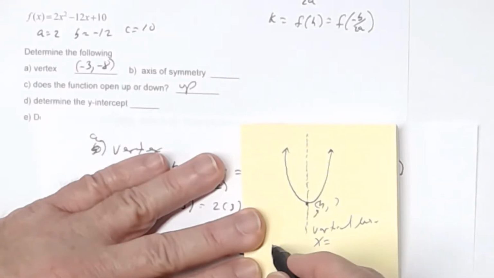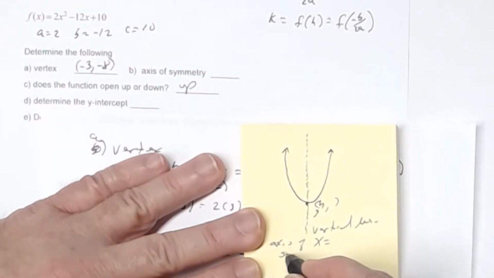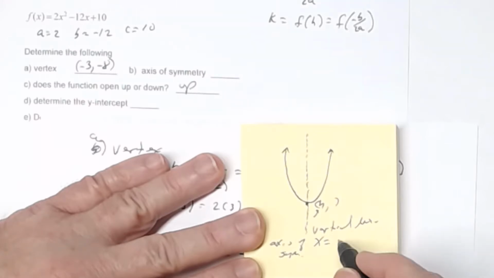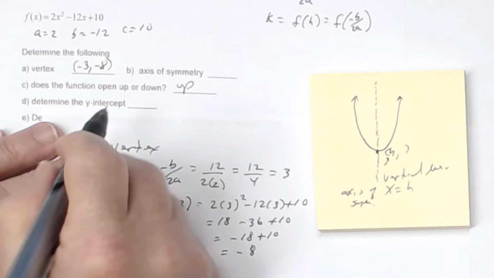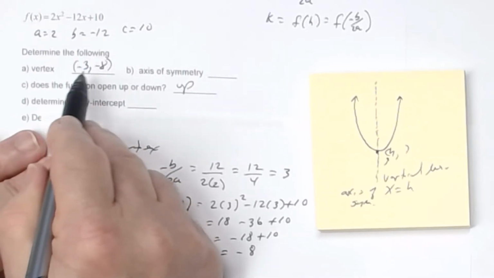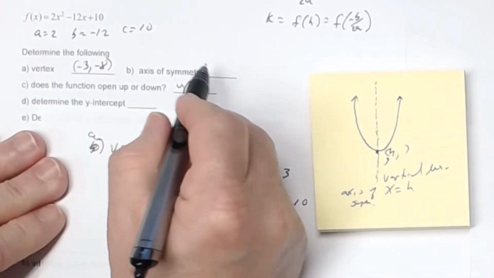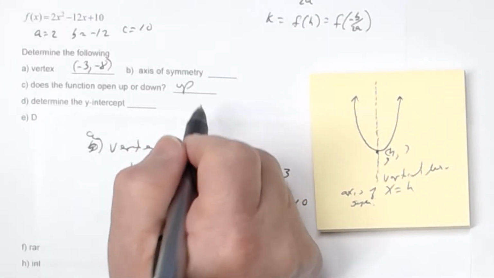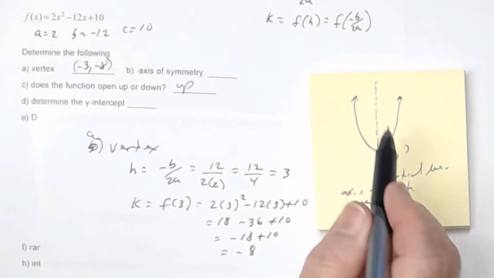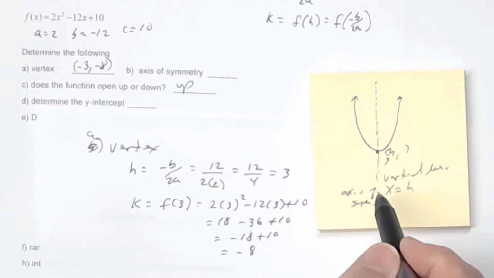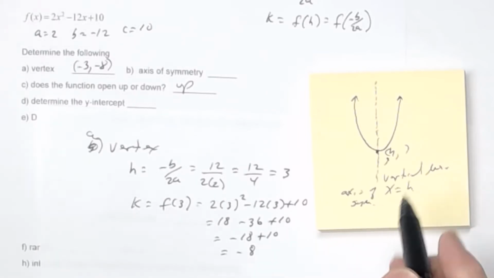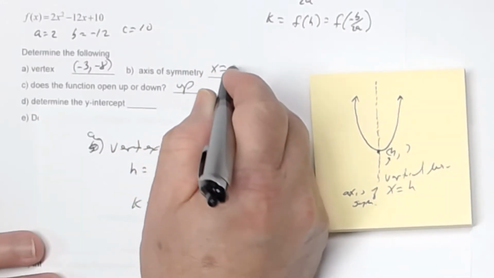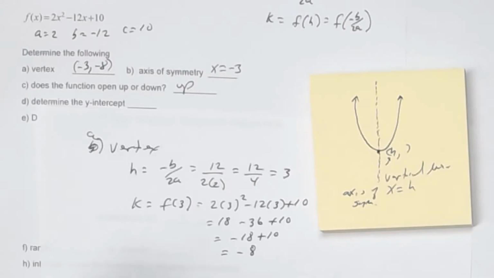So the axis of symmetry is always going to be x equals h, whatever h is. In this case, my x coordinate is 3, so that's going to be my axis of symmetry. Don't just put 3. We talked about this in class. You have to name the axis of symmetry using the correct mathematical naming. It's a vertical line, so you have to say x equals. The answer should be x equals 3, not 3. If you put 3, you're not going to get all your points.